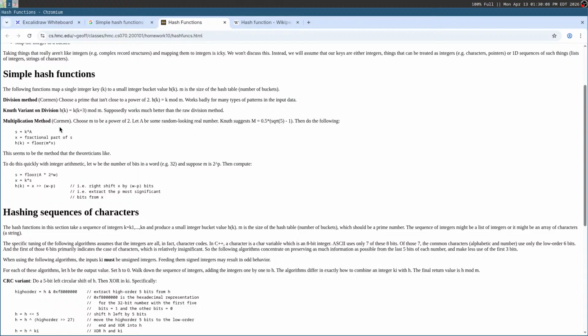Okay, choose m to be a power of 2. Let a be some random looking real number. Donald Knuth suggests m times 0.5 times square root 5 minus 1, then do the following. k times a, x is the fractional part of s, h of k equals floor of m times x.